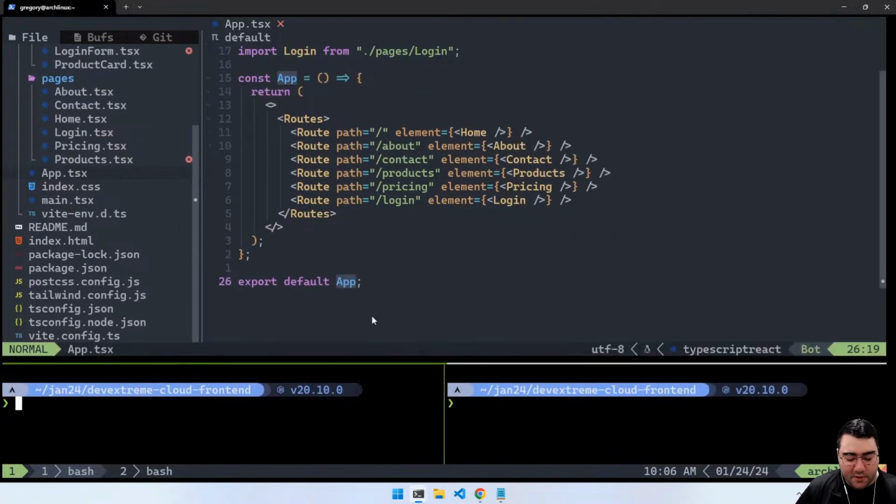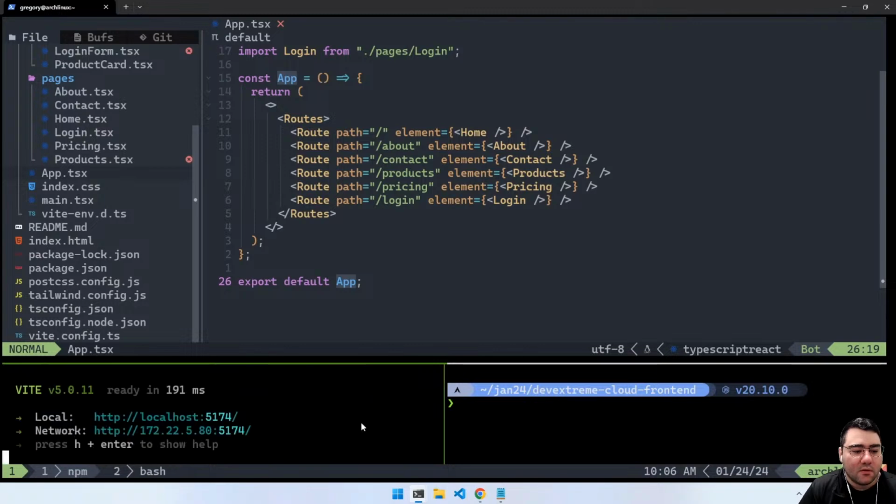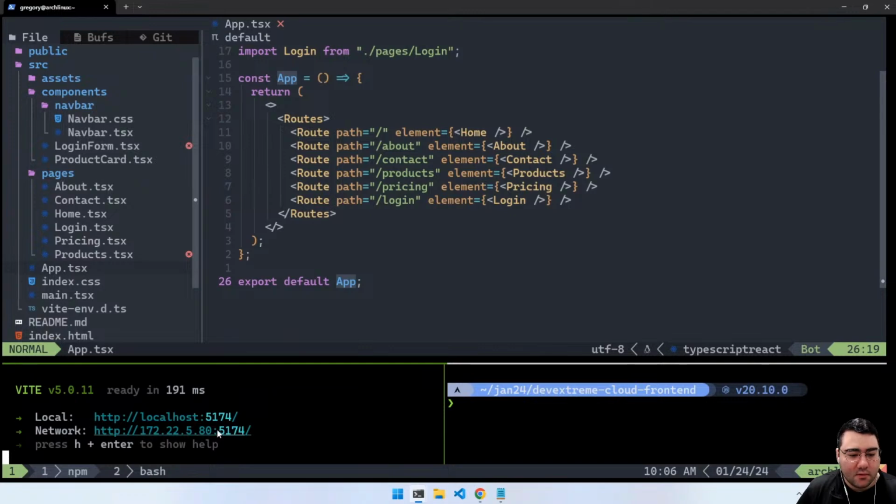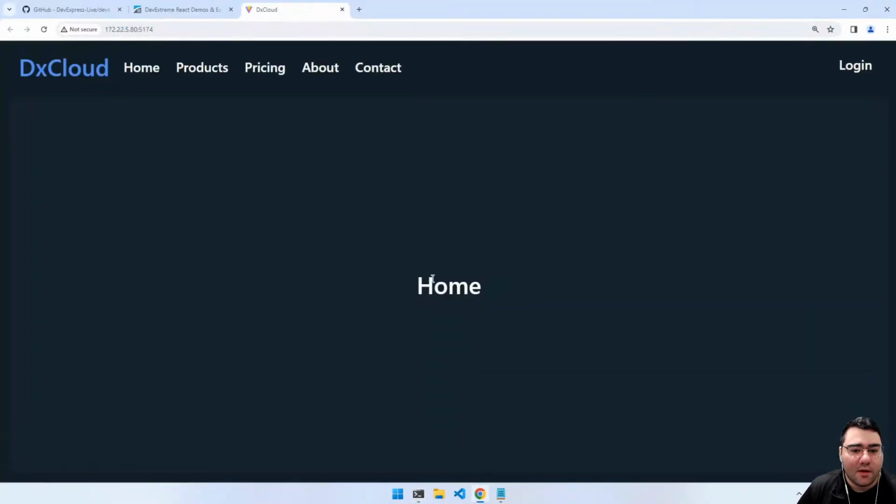So let's see where we left off last week. I'm gonna go ahead and run the app so we can see what was going on. I'll jump into our app, and this was pretty much where we left off last week. Over the weekend, I made a couple changes, just stuff I'm not going to show because there's no real need. I already went through it last week, but I just added this contact page right here.